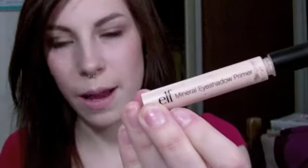For drugstore lower end brands, e.l.f., eyeslipsface.com has a lot of them. This one is their mineral eyeshadow primer in the tube. Looks like this. And that just has a doe foot like the other one did, and it just blends in clear. You cannot see it at all once it's on your eyes. This one isn't terrible. It's obviously not going to be the same as a high-end brand, but it is going to do more or less the same thing, just maybe not with as long-lasting results.